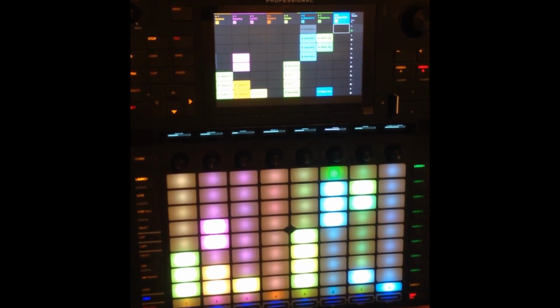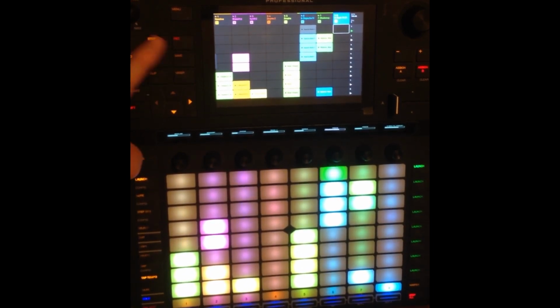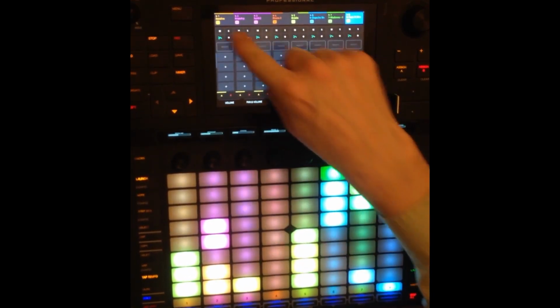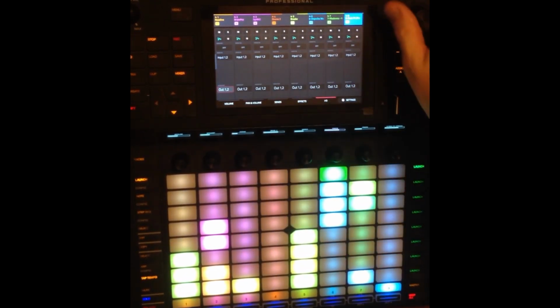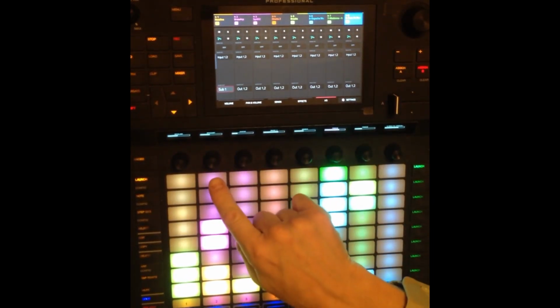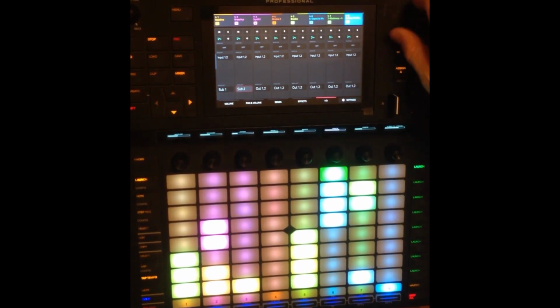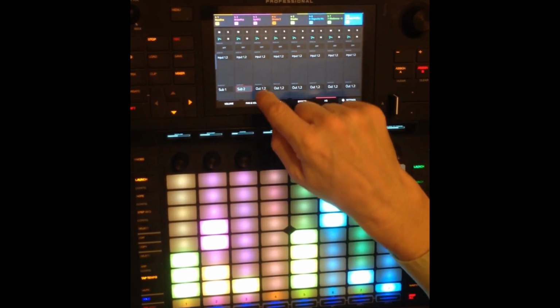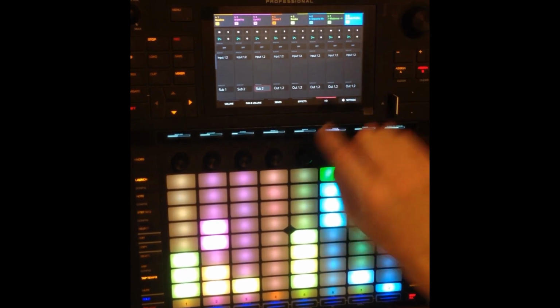Now let's set up some effects for the rest of this stuff. So we're going to go to the mixer. Right now, the first one is a bass line. We're going to go to ins and outs. I want that bass line to be coming out of sub 1, okay? The next is a synth. We're going to call that basically synth 1, so we'll come out of sub 2. The next one is a synth as well, okay? So that's going to be in sub 2.